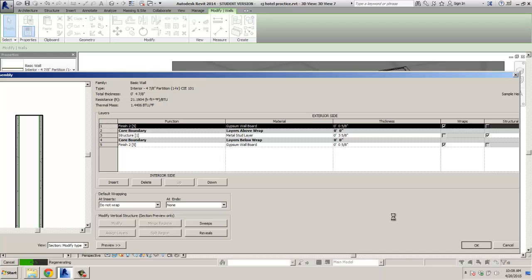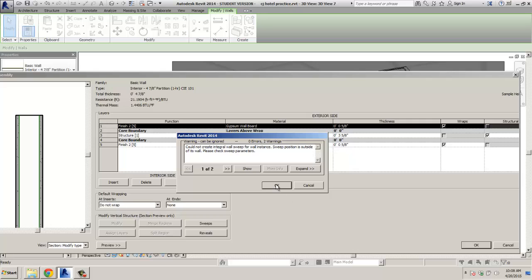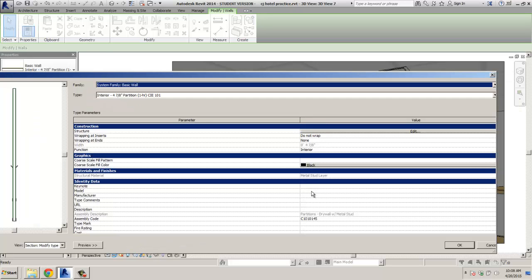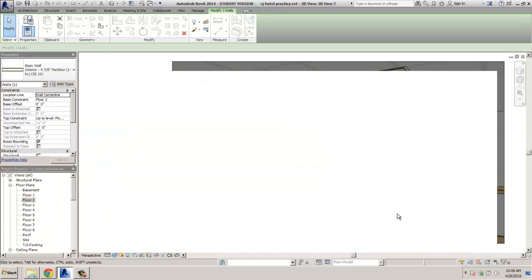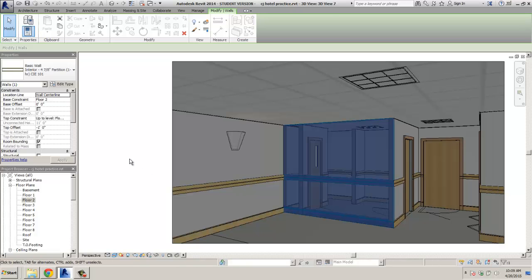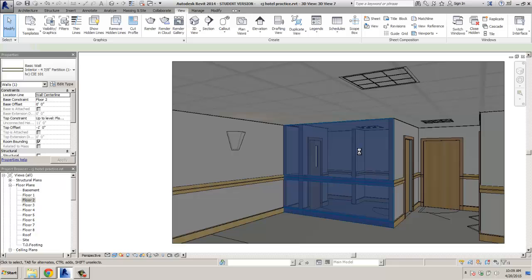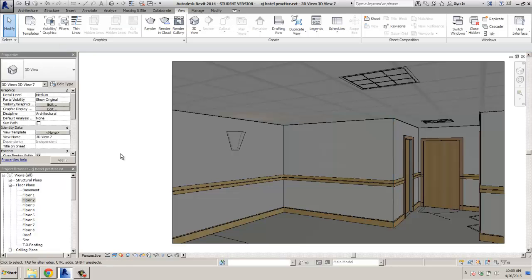We're getting way deeper than we should be in here, but that's okay. See what that error message did to me. Oops. So, let's see. There's my wall.